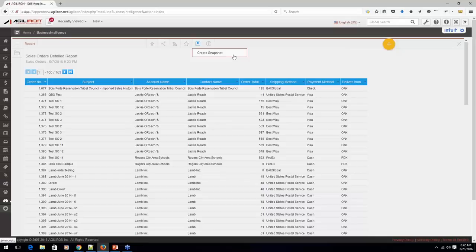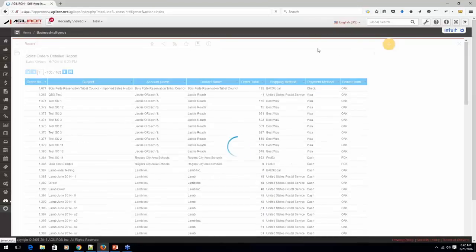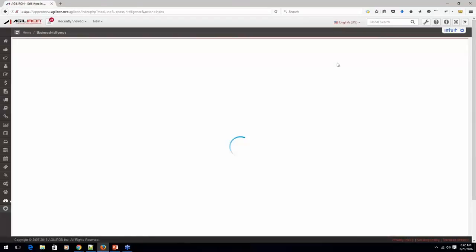Okay, so that's the basic capabilities. Once you have a report set up, this is the way you run it, and then these are the kinds of things that you can do to operate on that particular report. Okay. Now let me switch over and go into what it takes to actually create a custom report.